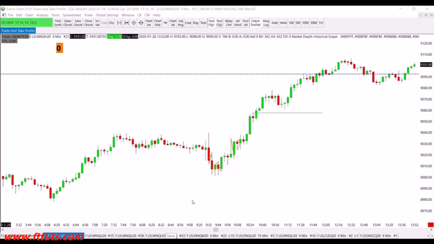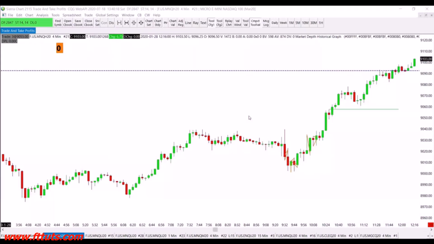Okay, so another thing you have to look for when you're looking for the market to backfill, a lot of times it won't come exactly to the level. It will come close enough. And if it comes close enough, I will still take the trade, okay? And I'm gonna show you guys the entries later. And if I see an entry near any level, and it comes close enough, I will still take the entry, okay?